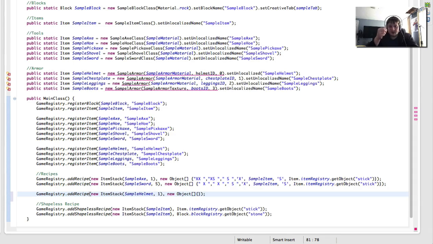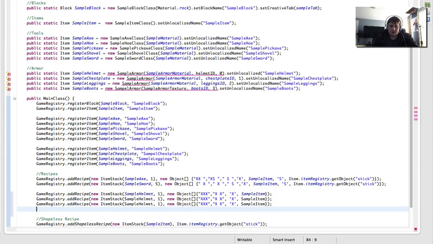So I've already gone over these more in depth in another video. I'll have a link to my playlist where you can find that and follow that tutorial on doing up your crafting recipes for both recipes and shapeless recipes. So we've got to do 2 for the helmet, so it's going to be XXX, and then X space X for the actual recipe itself, and then we have to define what X is, so we're going to do that right now, and it's going to be equal to sample item. That's it.